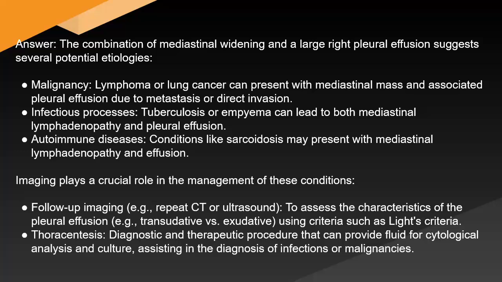Malignancy, lymphoma, or lung cancer can present with a mediastinal mass and associated pleural effusion due to metastases or direct invasion. Infectious processes, tuberculosis or lymphoma can lead to both mediastinal lymphadenopathy and pleural effusion. Autoimmune diseases, conditions like sarcoidosis may present with mediastinal lymphadenopathy and effusion. Imaging plays a crucial role in the management of these conditions.